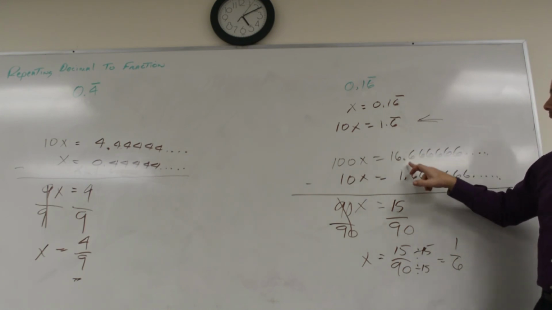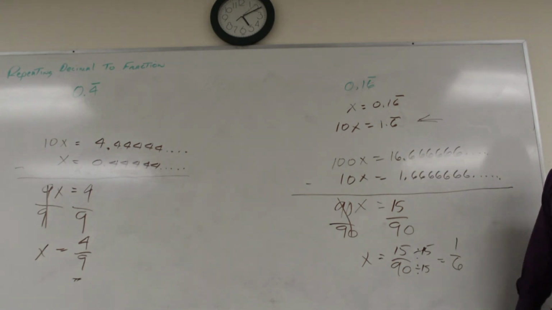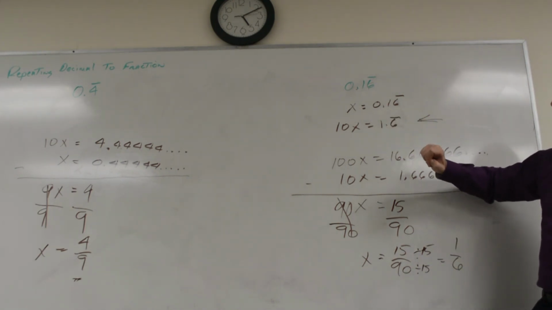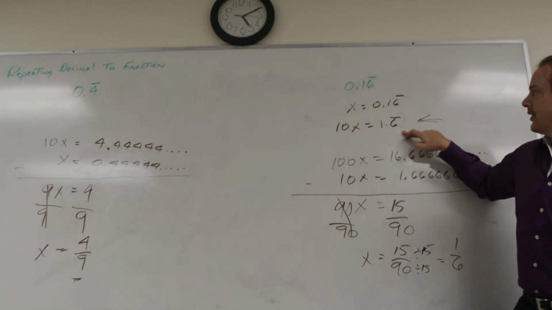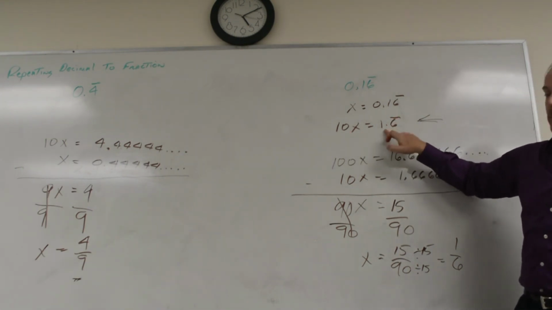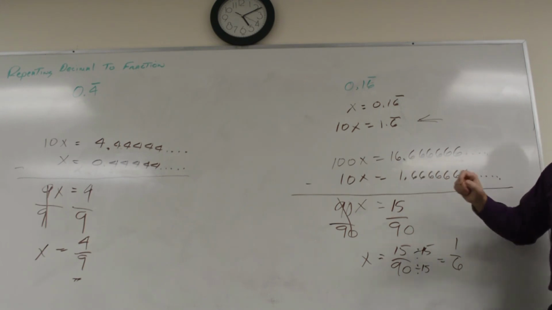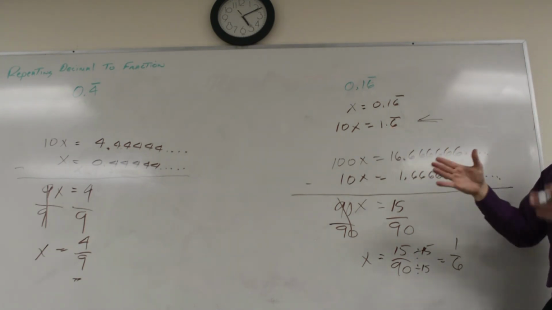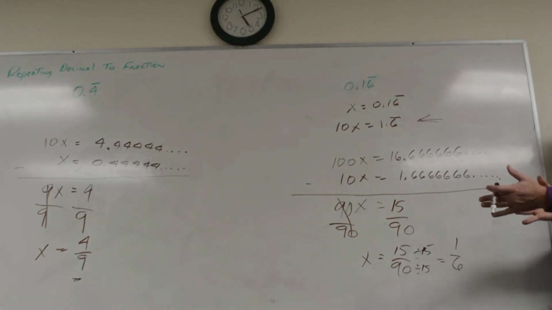So when you bring it over the second time, you still count the one you brought over before? Yeah, you still count it. Because technically, this is 10x, and if we move it over 1 more, that'd be 100x. Every time you move it to the right 1, that's 10 times. So it's 10 times 10, which is 100. Does that make sense? Yeah.